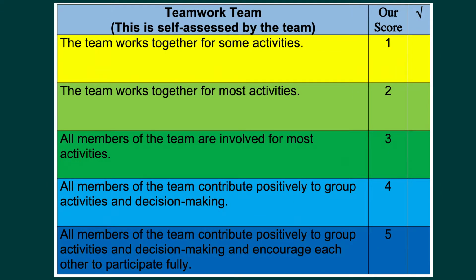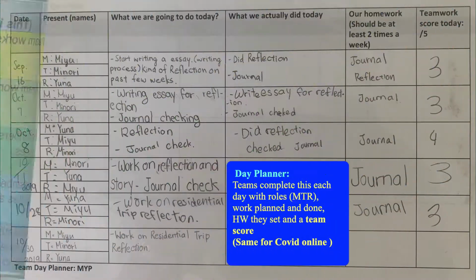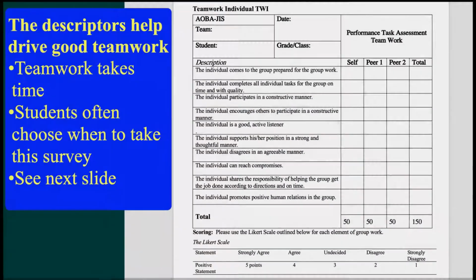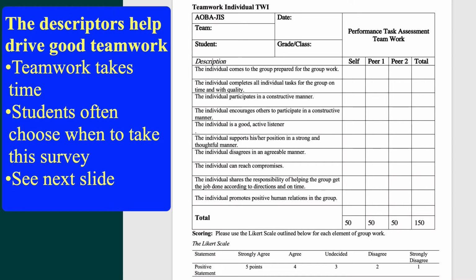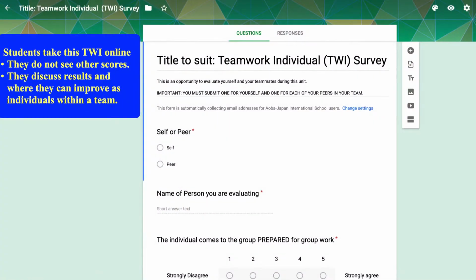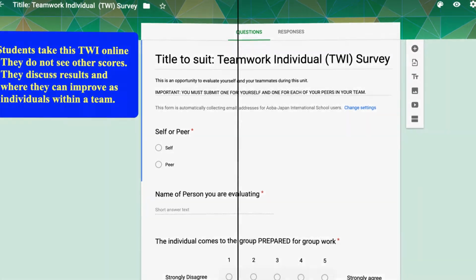Assessing the team is really important. This is a team as a whole. They fill this out each day. They use the same online form to give a team score and what their work is. Within the team, how a student's performing there. We use Google Forms to do that so they can't see it.